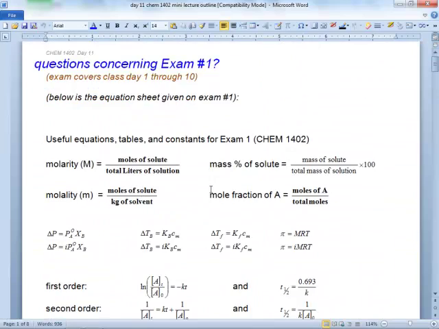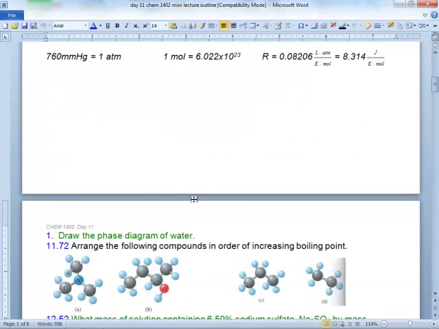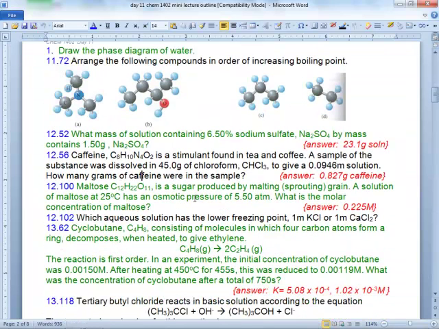Make sure you know what you're going to get on the exam, right? All these equations. I call them equations. They're really definitions, but we treated them as mathematical equations. Okay, and then our boiling point elevation and freezing point depression problems. And you had to recognize whether you had to use the equations with the little i in it or not. And then we have these first order, second order, zeroth order equations, right? You just have to know what the variables represent and how to mathematically manipulate those expressions. So why don't we just go ahead and get started here.